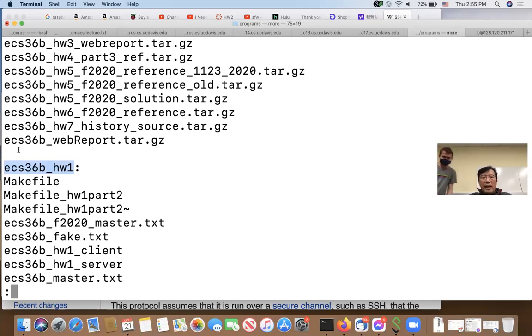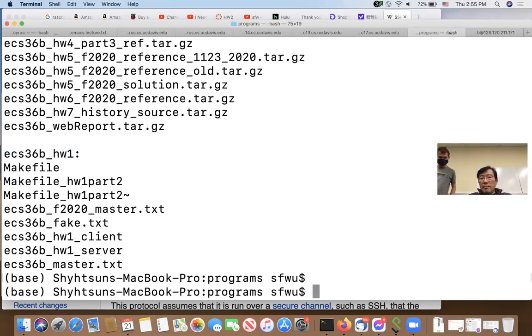So you understand that you can use the tar command to pack everything into one single file, and then you just transfer that one file. Typically, when I get there, I decide where I want to untar it, and I just untar it to a location. If you just want to hand in, you actually don't need to untar it. You just hand in that tar gz file directly. But if you want to do more development on CSIF, then you need to untar it. Yeah, just in case we want to test it on there.